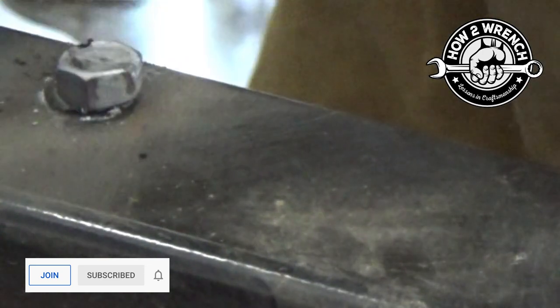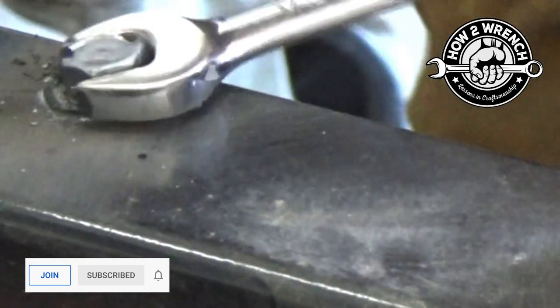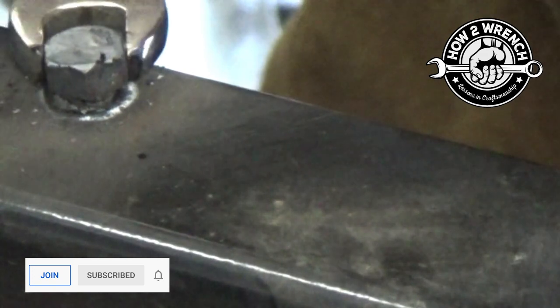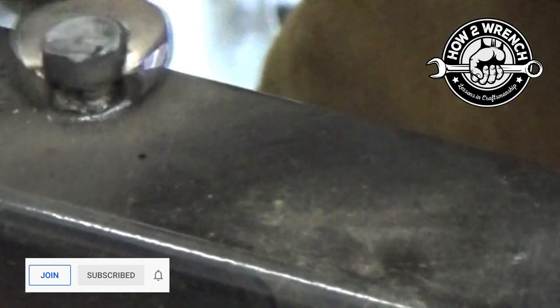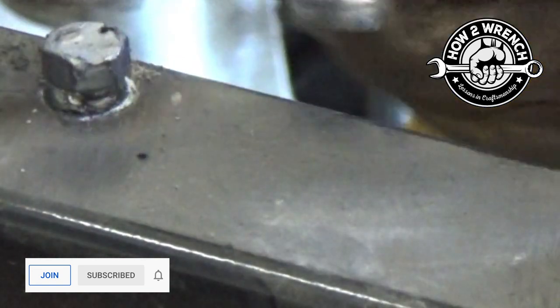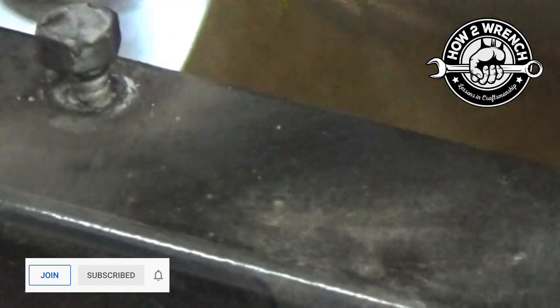At this point you could add some penetrant oil — WD-40 or something — once it's cooled down enough and just let it soak. I really don't do that until I know it's coming, because then I'd have to clean that penetrating oil off before welding again. I just took my time, back and forth, back and forth. Even if it broke at this point I've got a ton of material to grab. What I'm really trying to do is not damage the threads — I'm hoping I pulled this out clean and that the threads are actually intact on the base material.